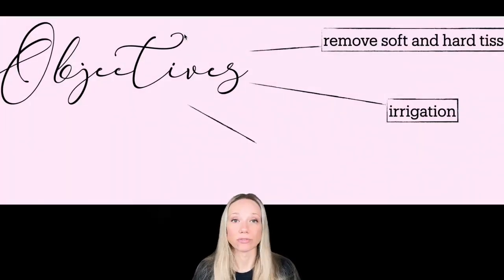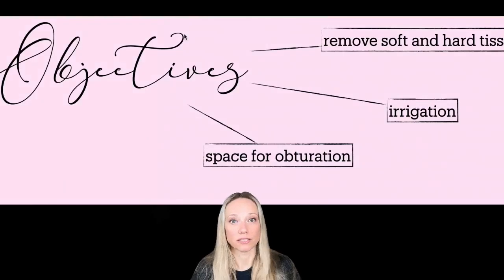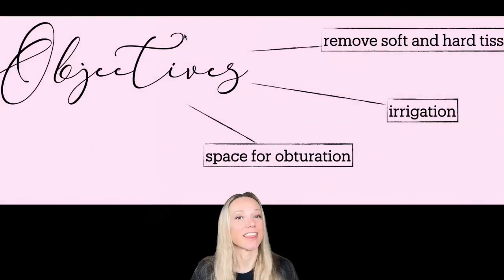And then what do we have to do? We have to make it possible to obturate the root canal system. And nowadays we have very good systems that allow us to manage even the thinnest and most conservative preparations. But if we cannot fit our obturation system into the preparation that we did, then it doesn't make any sense, because we need to obturate the root canal system to prevent the recontamination of the root canal system itself by the bacteria. And so this is another important step.